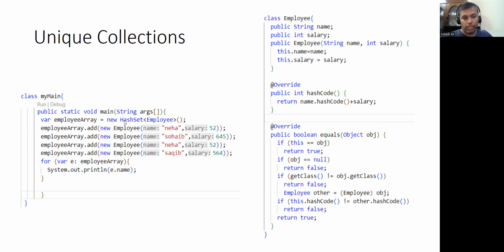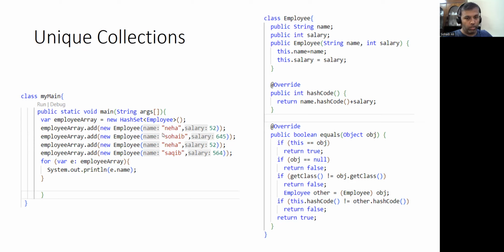Once I have this hash set, I can add different types of employees. And if I insert the same employee twice, and by same employee I mean, for example, this employee having the name Neha and salary 52 is inserted twice, once you print it, you'll see that this third insertion actually doesn't have any effect on this hash set.